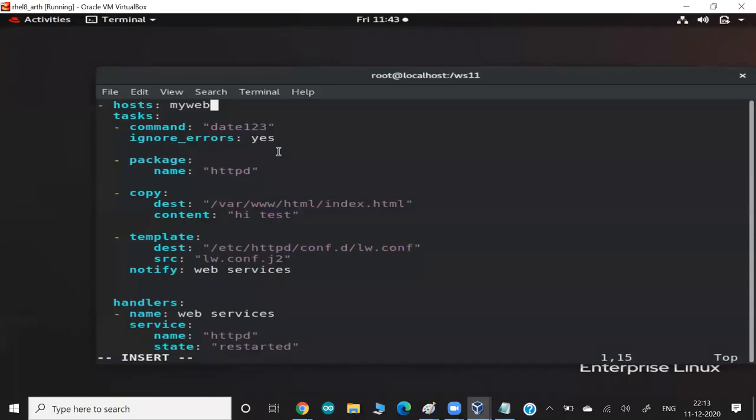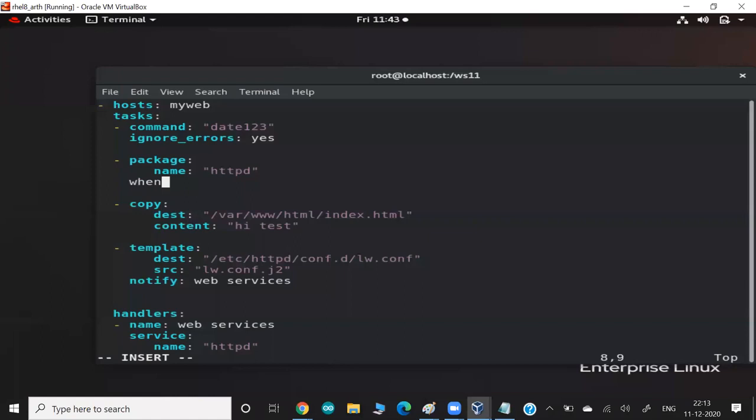But for the when clause, we have to find out the OS name. So I'll say here, if the OS name of this guy is Red Hat, then use the software. And from where do we get the OS name?